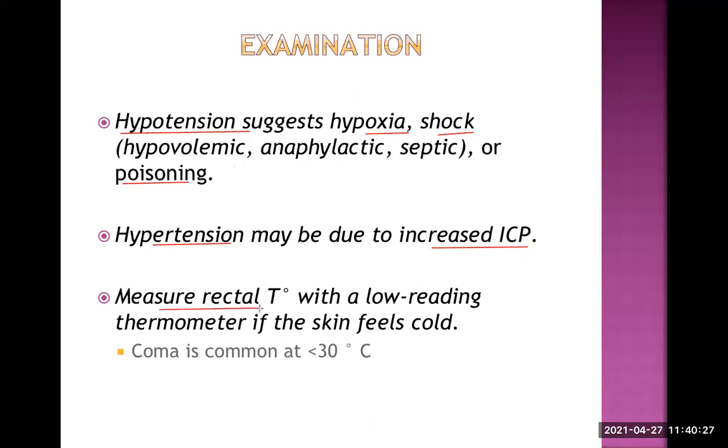Measure rectal temperature with a low reading thermometer if the skin feels cold. Who knows? This coma may be caused by hypothermia. And coma is very common if temperature is less than 30 degrees centigrade. This is core body temperature. But for the definition of hypothermia, if the core body temperature is less than 35 degrees centigrade, then the diagnosis is confirmed.